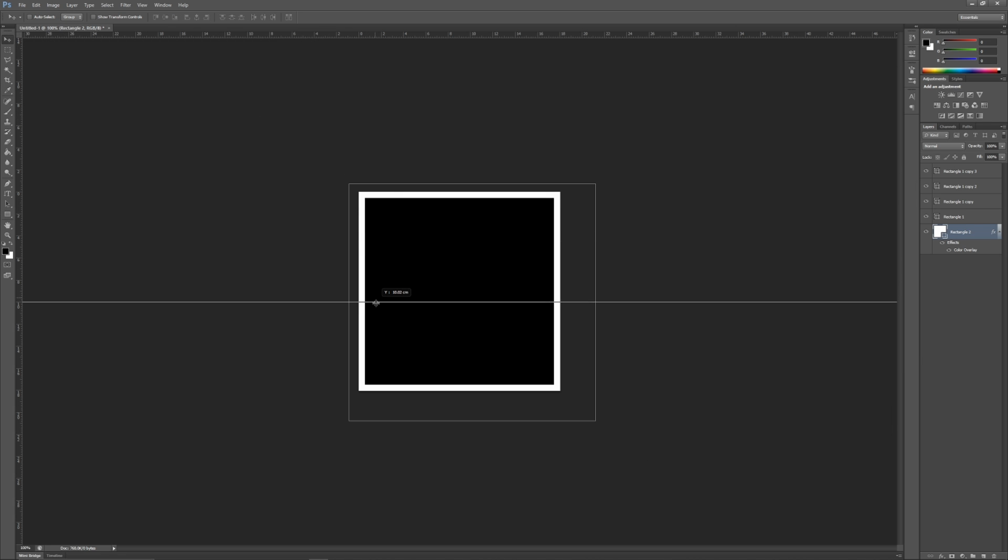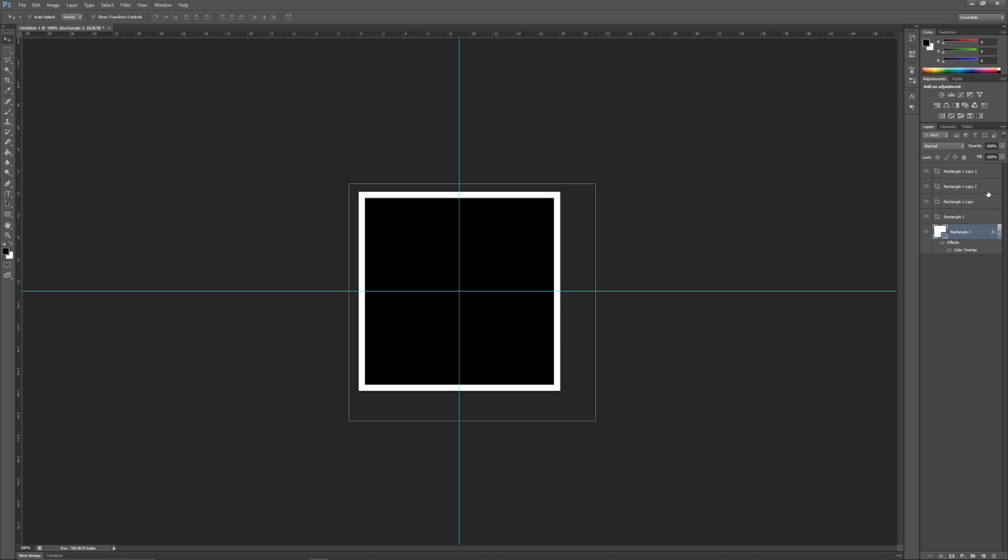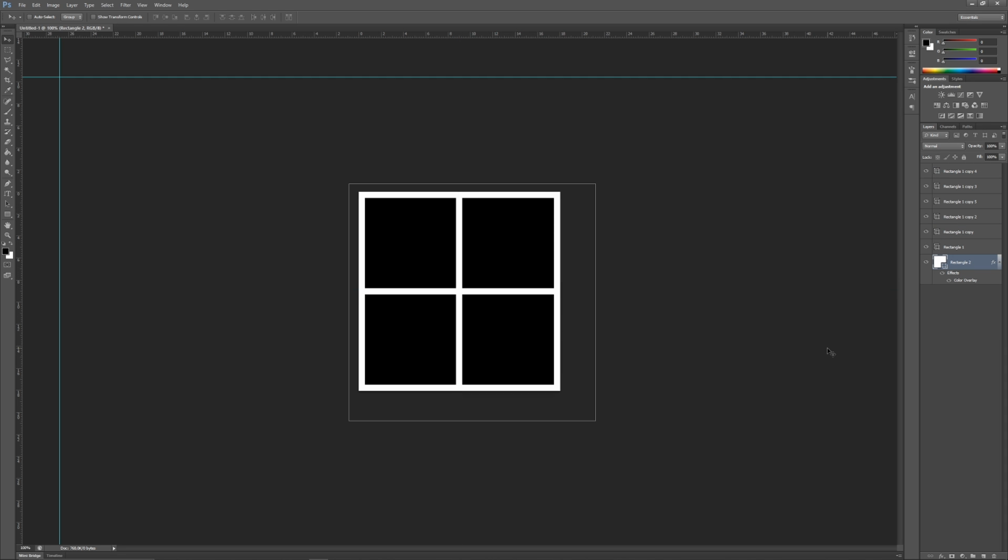You can grab your guides from the top, snap them to the center, then duplicate to make two crosshairs in the middle, pretty much like so. So this is the base to our texture. We can save this one out now, and it's going to be our emission map, because everything white would be emissive and black wouldn't be. So I'm just going to save that as a PNG, as neon_texture_illumination.